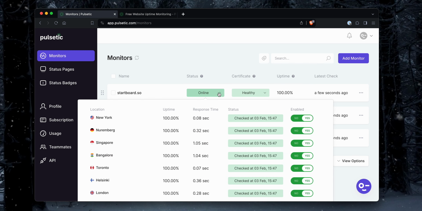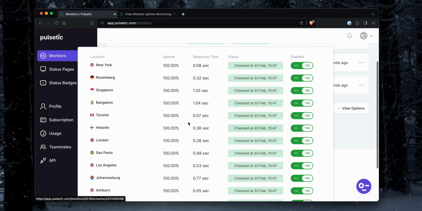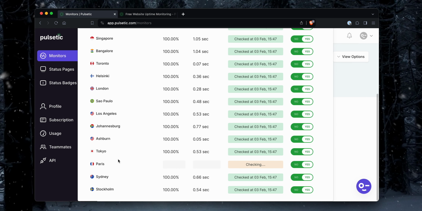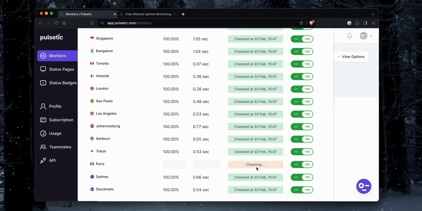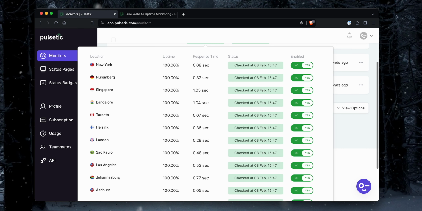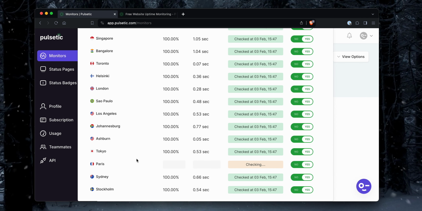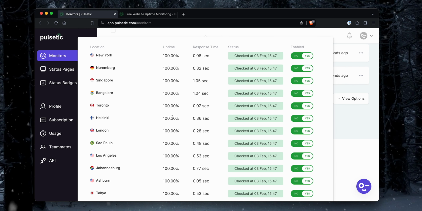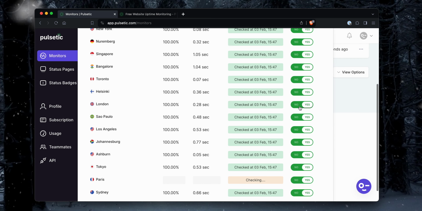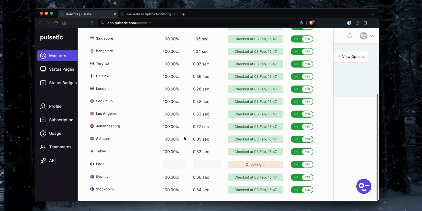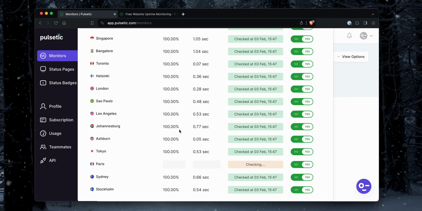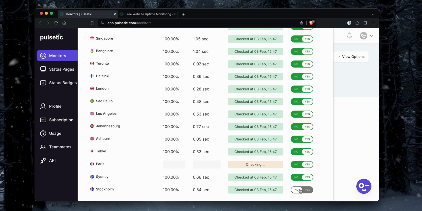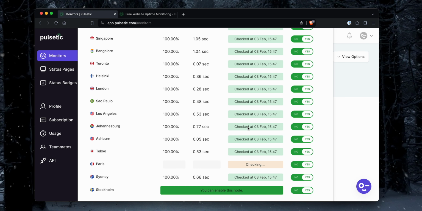And part of why I find this tool so incredible is that it actually pings the site that you have requested from all of these different locations. You can see it's still in the process of checking Paris, but it's checked all of these locations and all of them have come back with a valid ping. The other thing you can do in here is turn off any of the individual locations that you do not wish to have checked. So for whatever reason, if I don't want Sweden to check, I can turn that off.